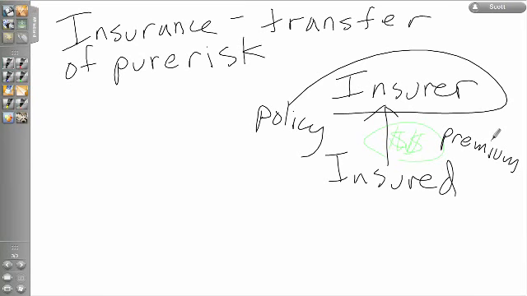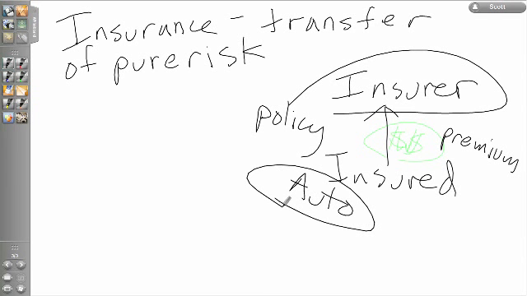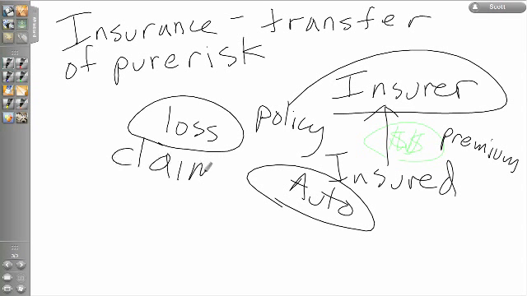You buy insurance, you're transferring your pure risk to the insurance company. So let's say we buy auto insurance. The risk is that we'll get involved in an accident, our car gets damaged, or maybe we're negligent and we damage somebody else's property or injure somebody. We cause bodily injury or property damage. Okay, so we buy an auto policy and we pay our premium for that. Say we get involved in an accident and we have a loss, which is defined as a reduction in the value of an asset generally. Now, in order to notify the insurance company that we have a loss, what do we have to submit to them? A claim.